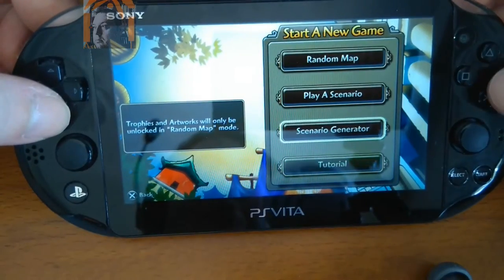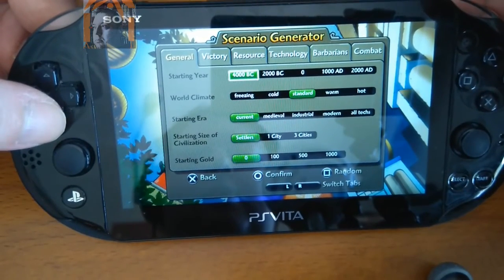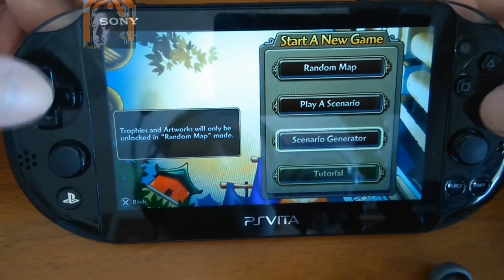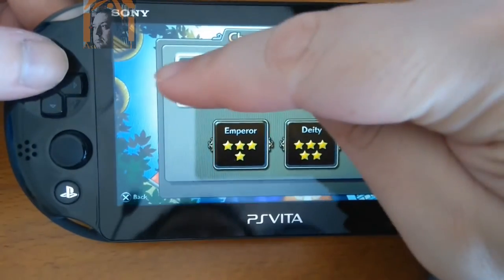Alright. Scenario generator. Oh, this is good. This is good. There's a tutorial, but let's not go to the tutorial just yet. Let's go for a quick random map. Obviously the easiest.